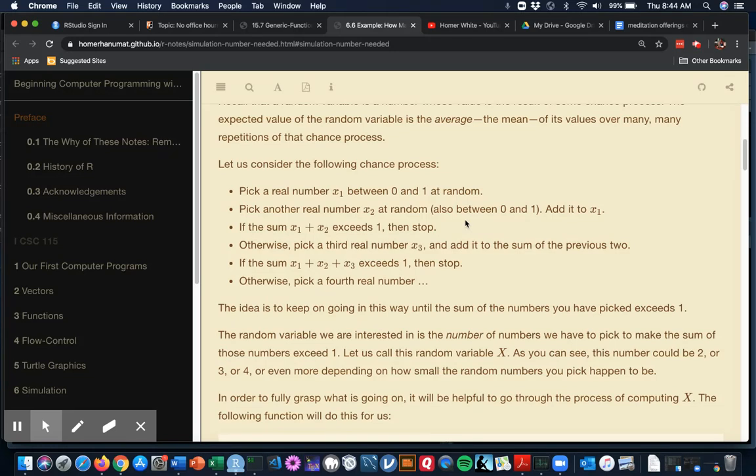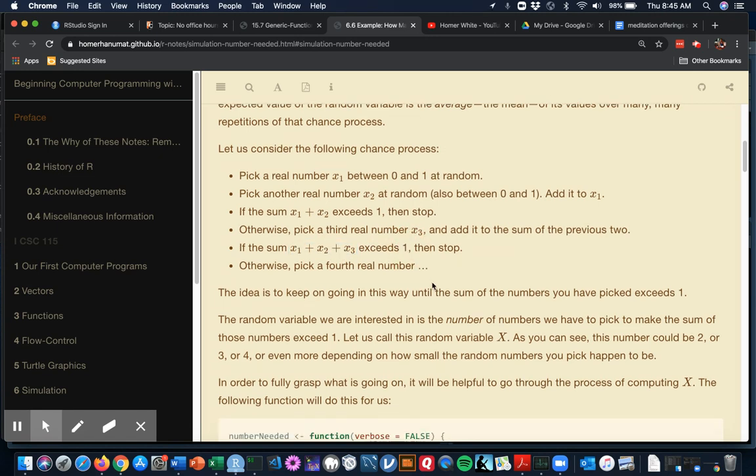You're going to keep adding on random real numbers between 0 and 1 until the sum exceeds that target number of 1. So if you haven't exceeded yet, then you pick a random real number between 0 and 1, call it x3, add it to the previous 2, and if that sum exceeds 1, then you'll stop, and if not, you pick a fourth real number, and so on.